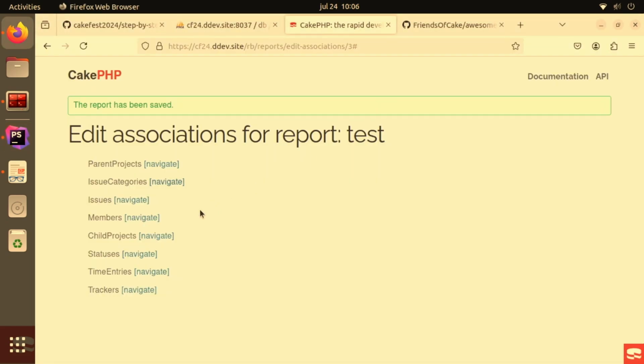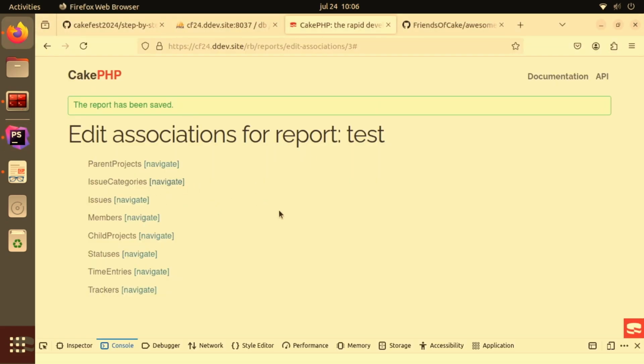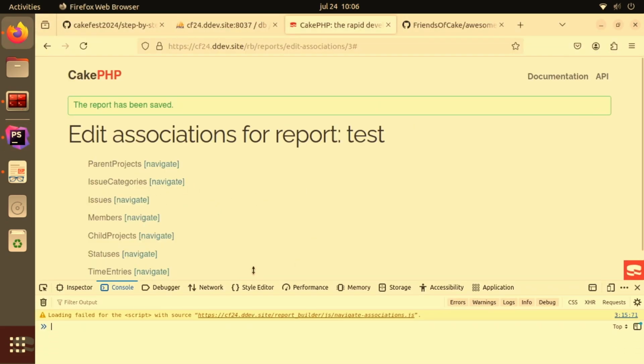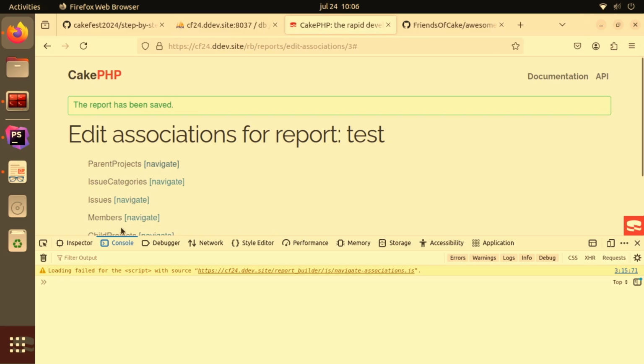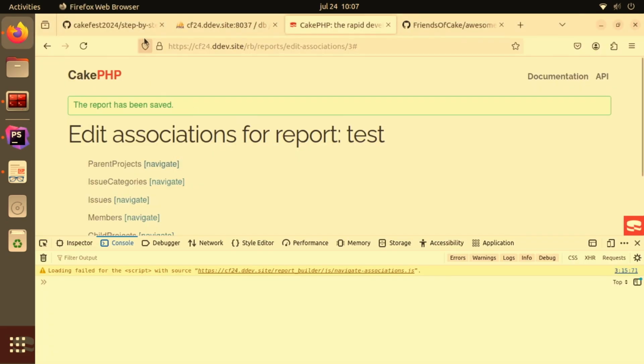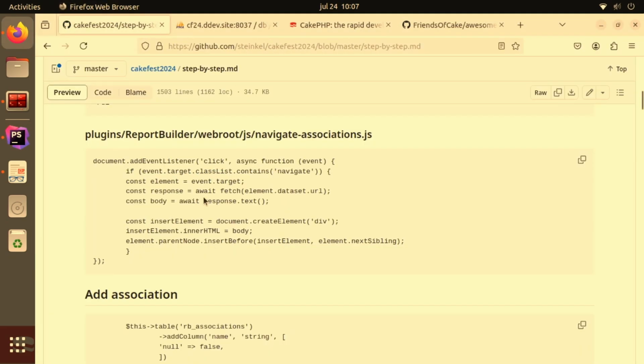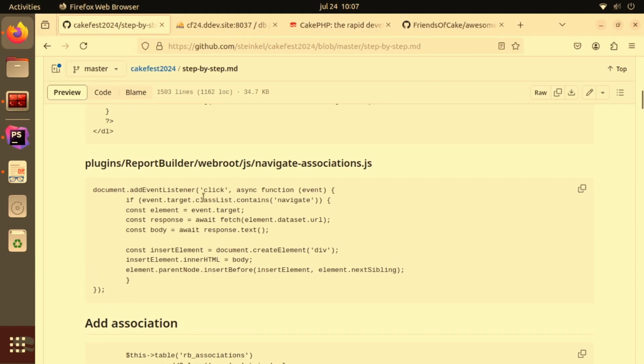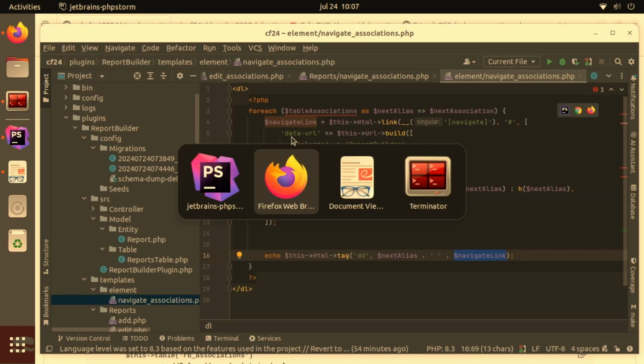And what's the reason that it's not working, actually? Oh, maybe the JavaScript is not there yet. Possibly that's the problem. Yeah. So we are missing a file, right? We should be able to see this in the console.